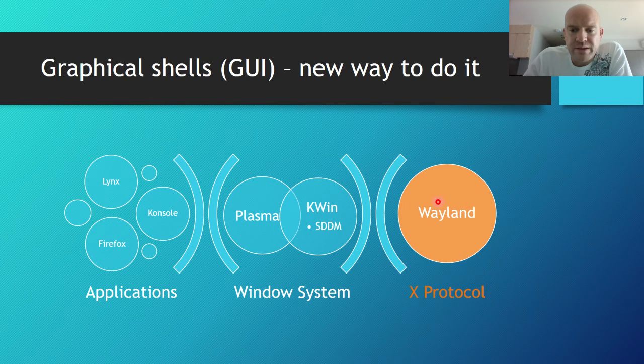So Wayland just doesn't accept any connections from the internet. It's just a protocol where they provide a buffer in the memory that these programs interact with, kind of the same way as with the X server. But they just write what they want to display on the screen to a buffer, and that buffer is put by Wayland onto the screen.